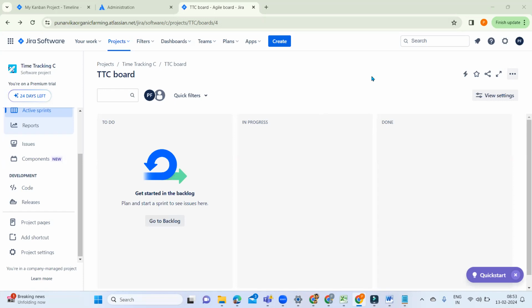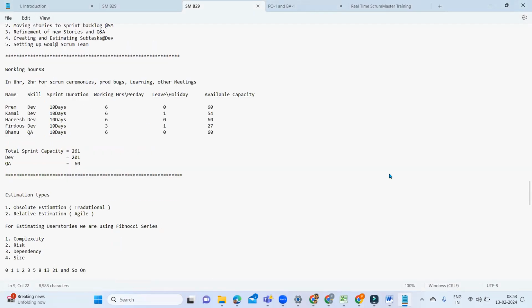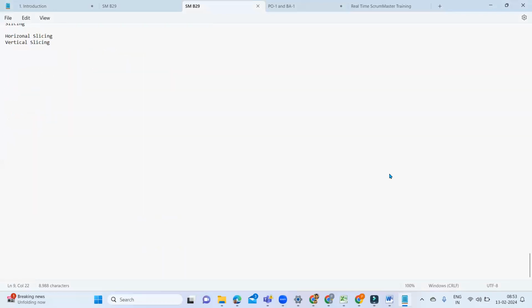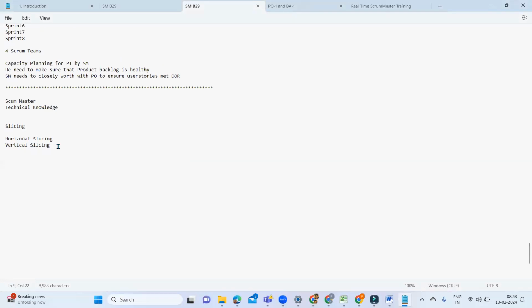So in this session, let's discuss user management. Okay. So there are a few activities in JIRA admin. Now, as a Scrum Master, once you join an organization, you will be getting JIRA access. Possibly your reporting manager, or product owner, or someone who is a delivery manager.